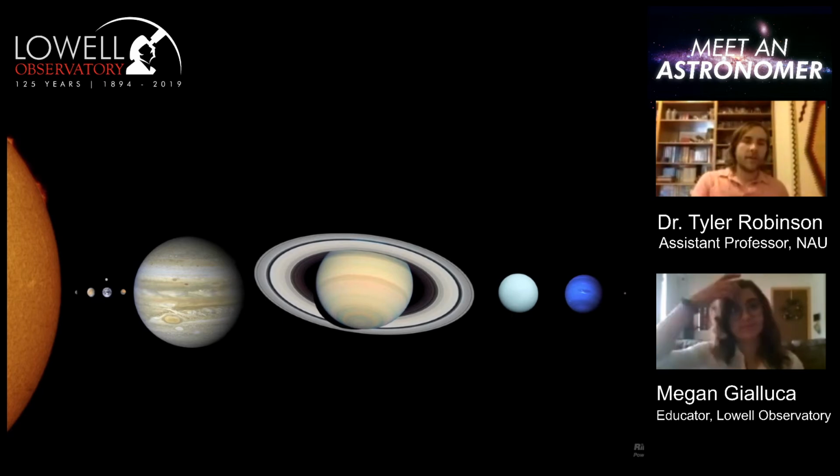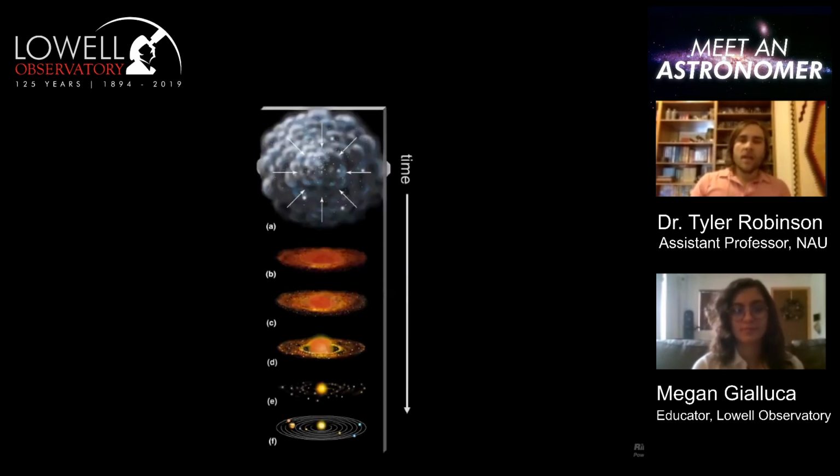So what I'm showing you here is obviously a solar system that isn't our solar system, which isn't to scale, but we have Mercury, Venus, Earth, and Mars in the inner parts of the planetary system, the rocky planets of our solar system. And then in the outer parts of our solar system, we have the gas and ice giants, Jupiter, Saturn, Uranus, and Neptune. We astronomers were very much under the impression that when we looked out to other planetary systems, what we were going to see was the rocky planets on the inside of the system and the gas giant planets on the outside of the system.